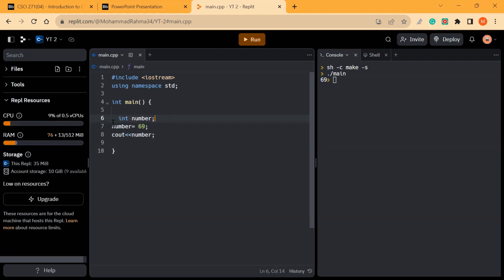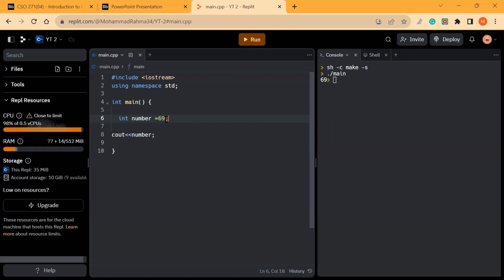Now, what we did is we declared the variable number as an integer on line 6. Instead of doing that, we can take out line 7, and we can assign it right here. So you can put int number equals 69, right? That's a correct assignment. Or 69.0, to give you guys a better example.